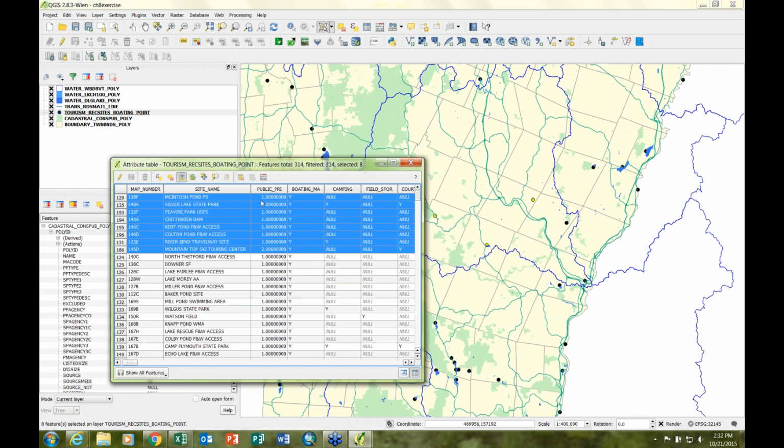And again, if I needed the addresses or needed to save this information separately, I can easily copy this to the clipboard and then paste it into a Word document or a spreadsheet, wherever I want, which is pretty convenient.